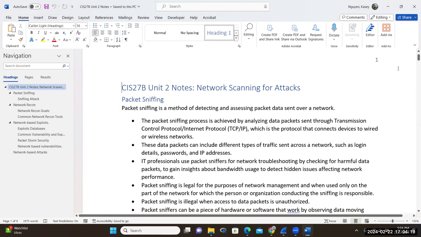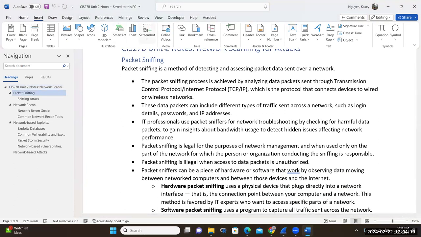So as you go through the notes, it talks about packet sniffing. This might sound like a review for many, but it could be new information for others. So let's just go through some information. Packet sniffing is really looking at what's being communicated between systems, from the sending system to the receiving system. From the time that you turn on your computer and it's detecting the network, there's some form of traffic being sent. We know that. So using a network monitoring tool like Wireshark or another type of application, you're able to detect all the packets, which is what's being sent across.